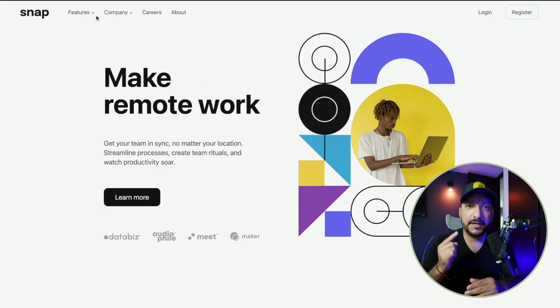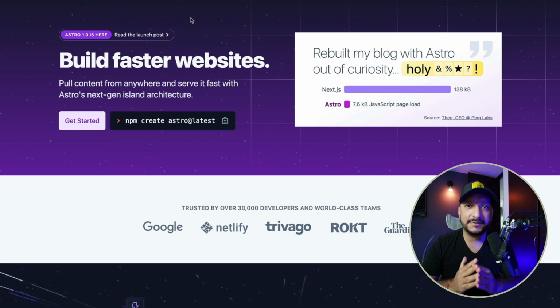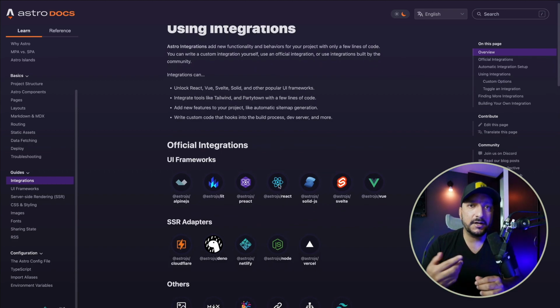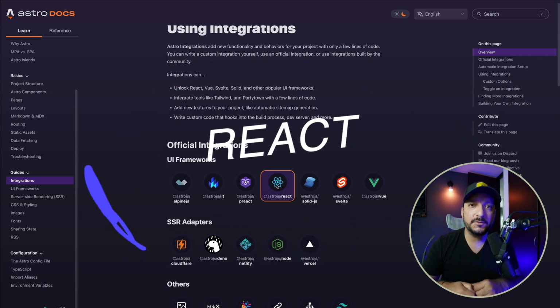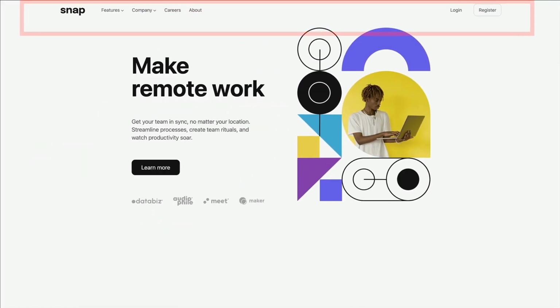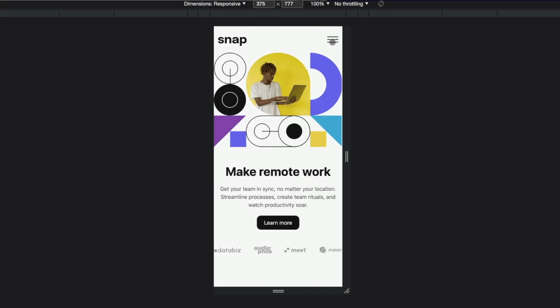In this video, we'll create this landing page using Astro. Astro is a framework to generate static websites with very minimal JavaScript, so they load super fast. Astro can be easily integrated with other frameworks, and in this case, we will use React and Tailwind. In this project, we will create two React components, the Navbar and the Sidebar, so that's the only JavaScript that will be included by Astro.